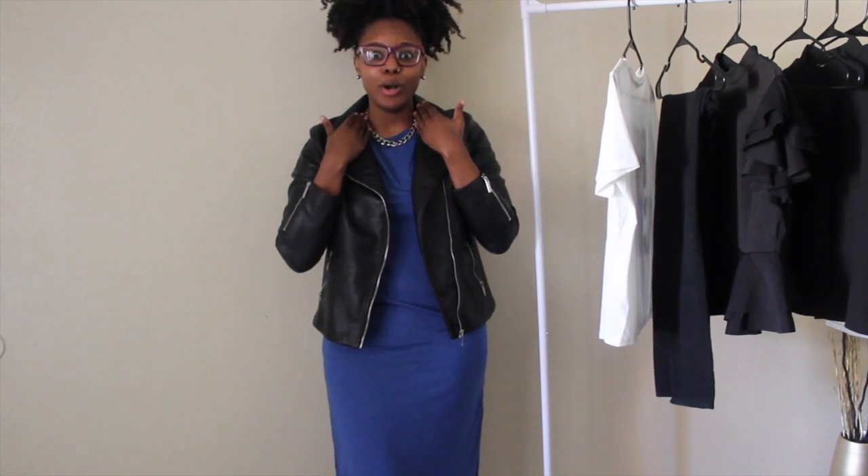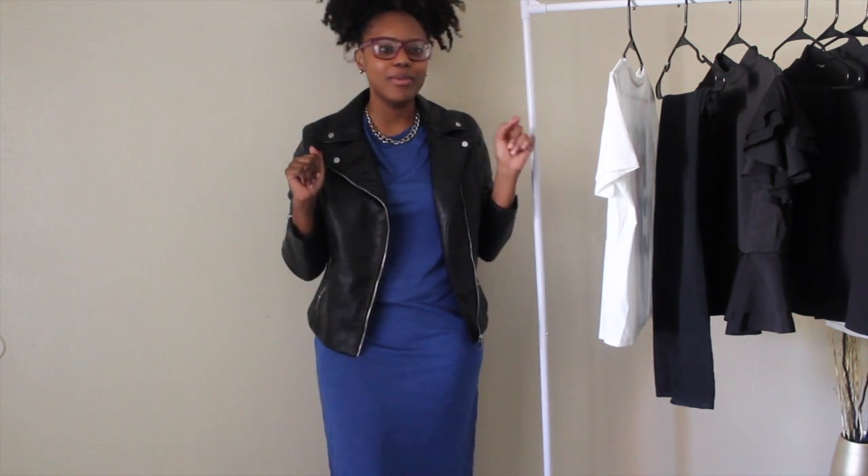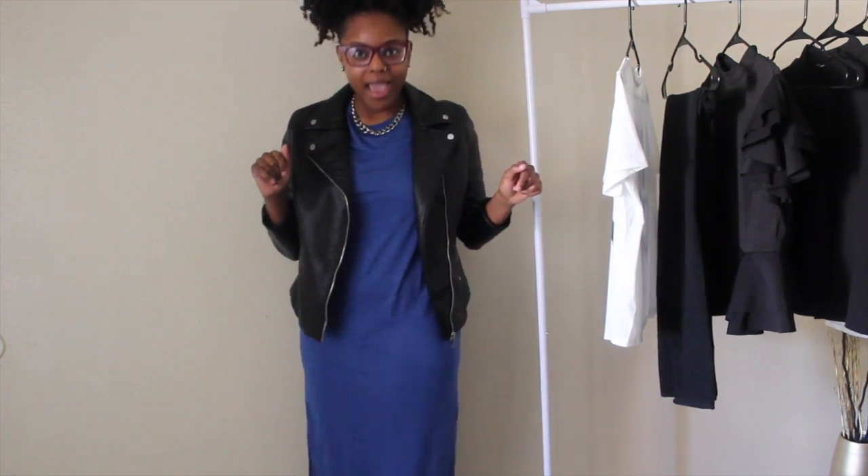I think it looks great on my skin tone, and I just paired it with this gold necklace and these little gold earrings. I put my hair up for this particular haul because I feel like it was cuter with this type of outfit. This is, like, my first midi dress in my closet. I typically go for either shorter ones — I don't really get maxi dresses because they just don't feel like me. But this is a happy medium. I think it's cute.